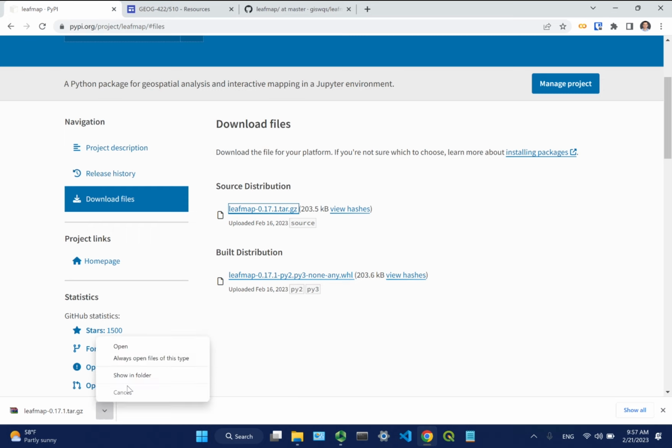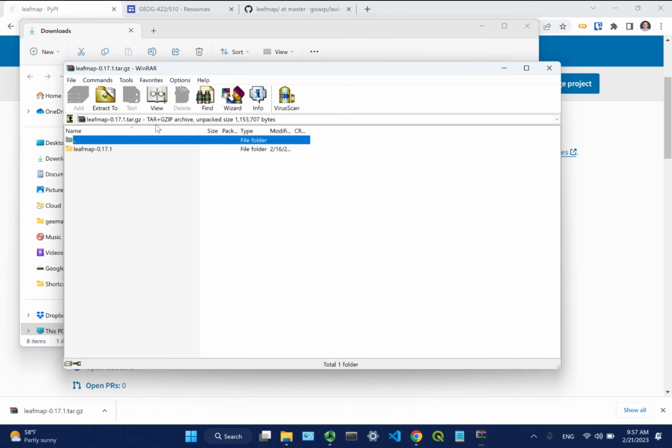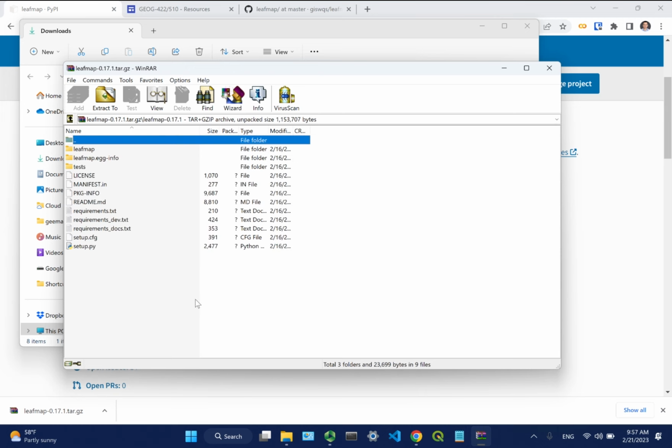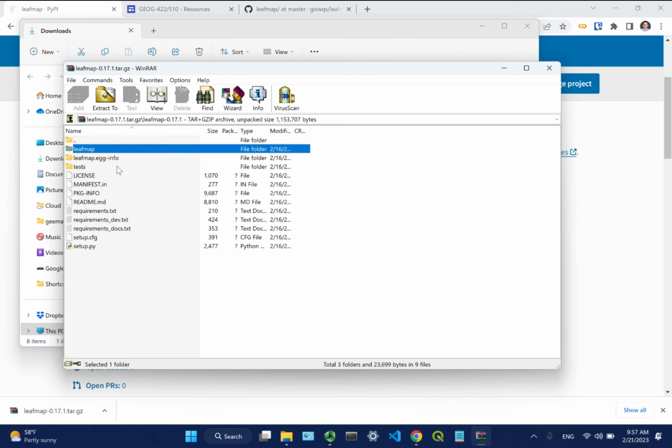So assume right now here, if you open, this is the one I downloaded. If you double click, take a look at this. This is exactly the file I showed you earlier on GitHub. It's hosted on GitHub, but when it's pip installed locally, it's going to find this one and then open the requirements.txt. You don't have to have a requirements.txt; it's optional. And then it's going to copy all the files, look at these two, and copy into the conda env. That's it. And that means that now you have this package.